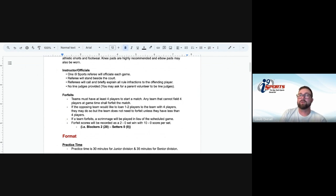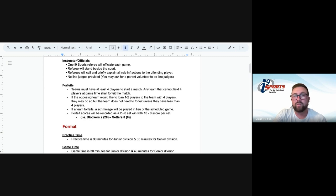When you're recording your scores at the end of the game, all forfeits will be recorded as 2-0 wins with the sets and 10 points per set. So you'll record the score as such on the score sheet: 2-0 in the boxes, and then you'll put parentheses off to the side, 20-0. Same thing goes for recording scores of games that actually happen. If it's 1-1 and the total points are, say, 25-27, because one team won one game by 2 points and the other team won the other, we need that point differential as well, because that helps us at the end of the season if the sets are tied between teams in the bracket. So that's forfeits.